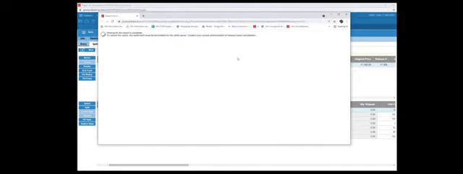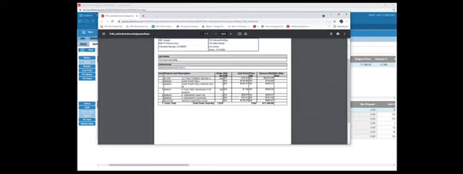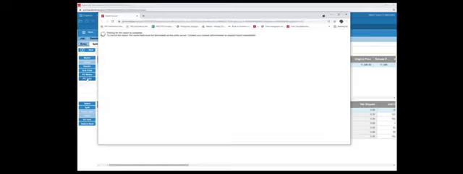Now keep in mind, I haven't even touched SX yet. So I don't even have to have an SX license to use PJM. And then purchase orders. I can make purchase order notes. So if I want the purchasing department to see an urgent note, it will do that for me. I could print purchase orders from here. If I had multiple purchase orders, it would pop up a screen and say, which purchase orders do I want to print? In this case, I only used one vendor, so I only see one purchase order. And it prints it out.